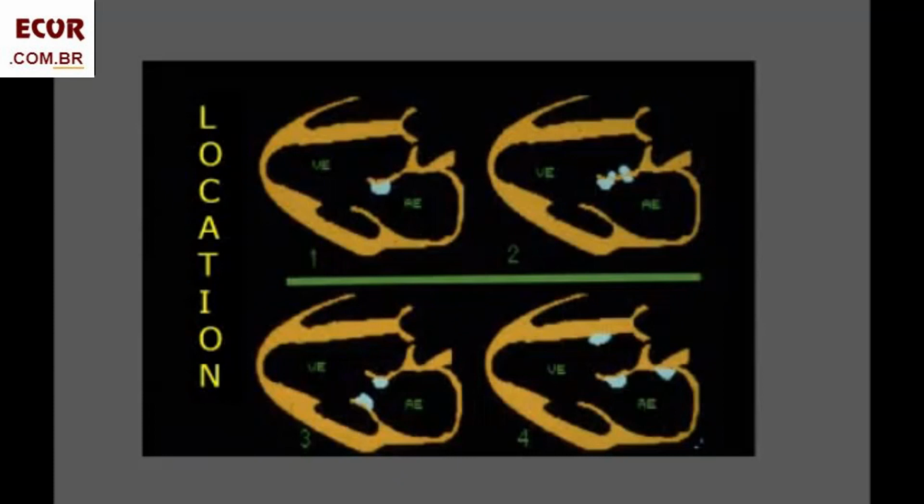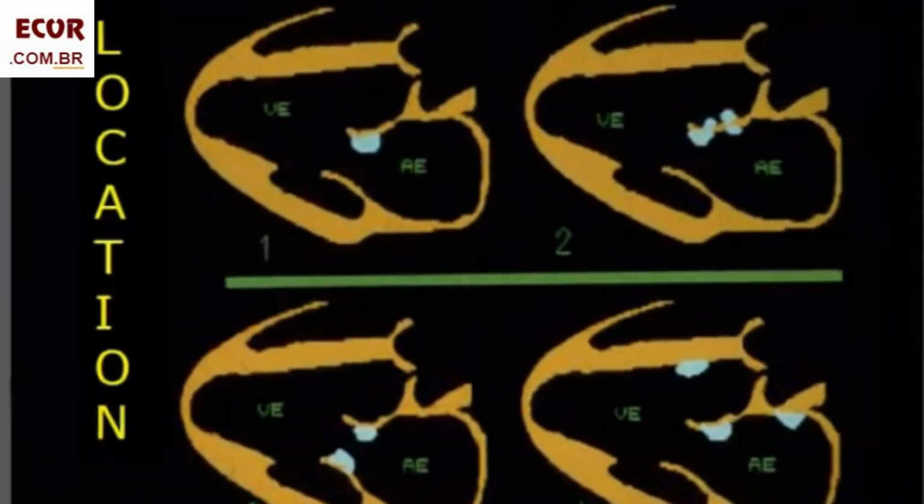There are some features in the vegetations that may be helpful concerning prognosis of possible rupture or emboli. One of these prognostic value signs is the location of the vegetation. If there is one single vegetation in a single leaflet or cusp, the prognosis is better than more than one vegetation. It is a worse prognosis if more than one leaflet or cusp is involved, and worse yet if besides a valve there is also vegetation in the cardiac walls.